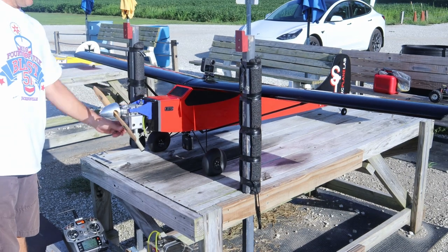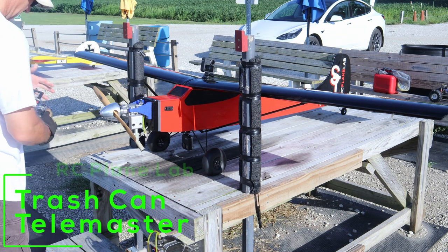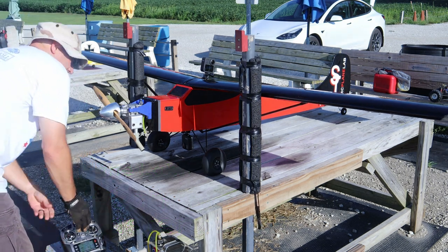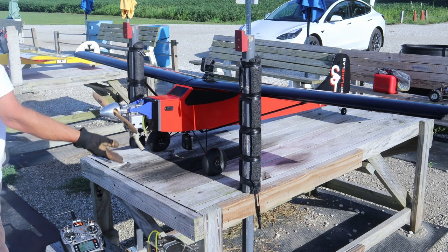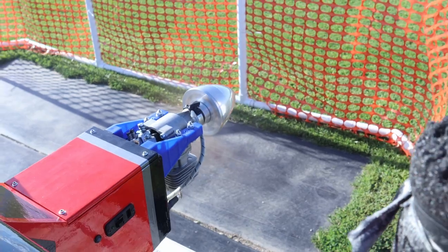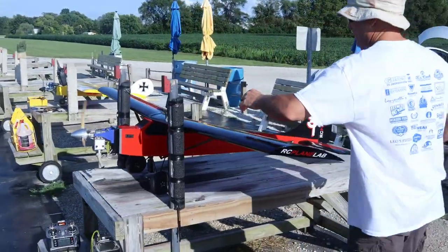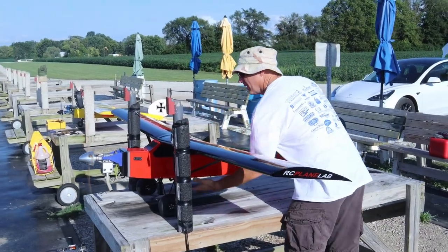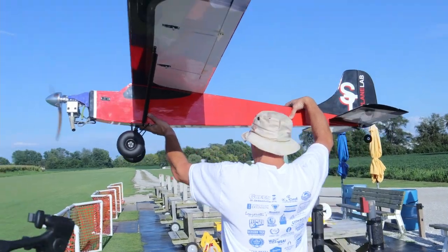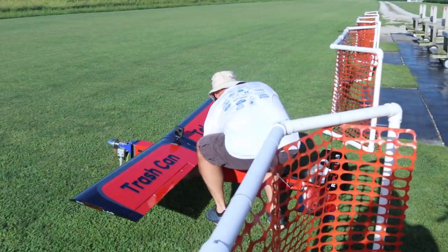We finally made it out to the field to fly our senior Telemaster. Yeah, the Trash Can Telemaster is finally finished. So you are starting this up by hand. Yep. You don't like to use any kind of electric starter on it. When I can avoid it, that's true. But this is such a good running engine now. It starts really easy, and it didn't quit on us one time this whole day. Not a lightweight airplane. I make it look light right there, but that airplane is not light.